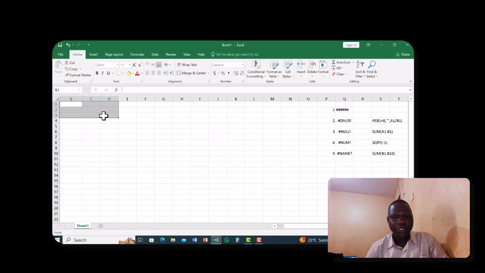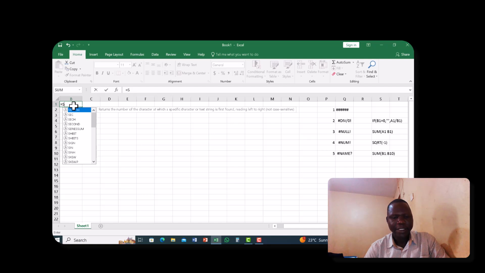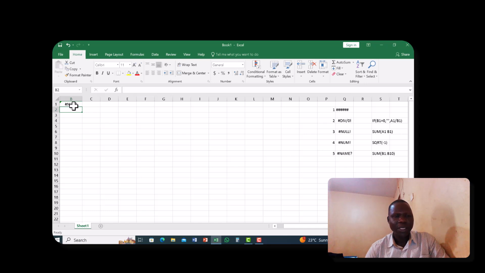Another error which is so common is this error. Sometimes we want to get a square root, and then we put in our formula, a square root, let's say a square root of -1. We very well know that the square root of -1 will not work and gives us an invalid number, so it gives us this error code.